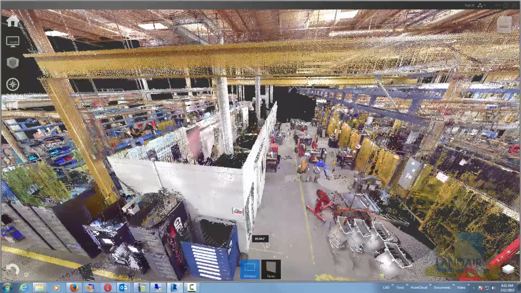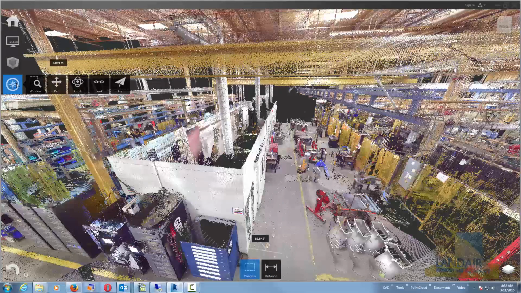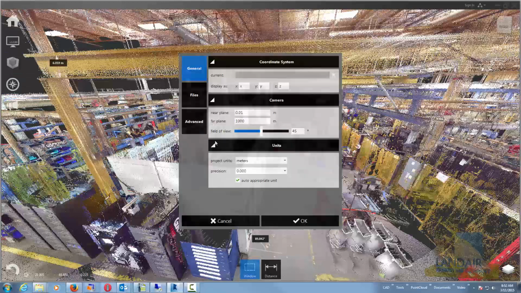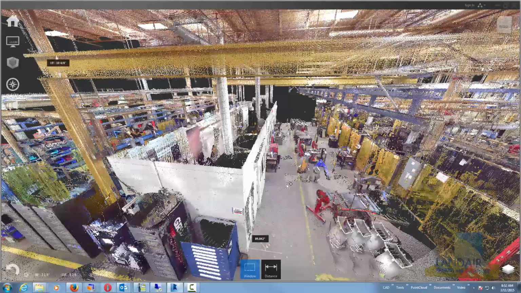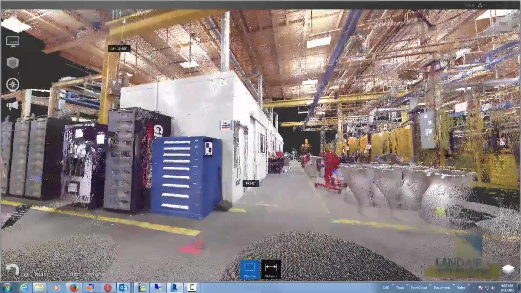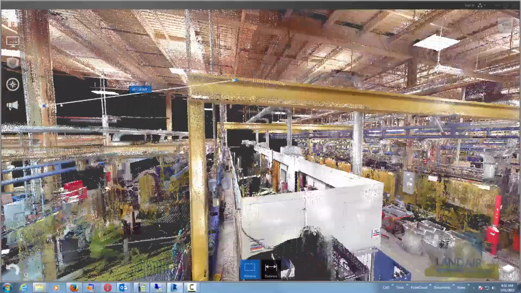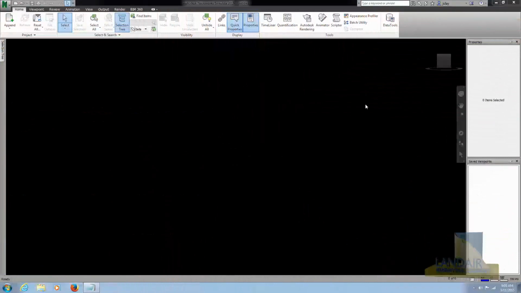One thing that I don't like using ReCap for is to make point-to-point dimensions. If I was trying to pull a dimension of this beam right here, it appears that I have clicked on the beam, and by the way, the units right this second are in meters. We're going to change this to feet by going to preferences, clicking on the units, and changing them to feet and inches. But you can see immediately there's something wrong with that measurement. If I twist the screen, you can see that I really didn't pick on that beam, and this is where you can get in trouble. That's why tools like Revit are important, because you can cut a section and just measure in that section.